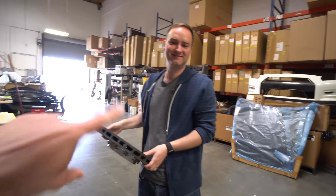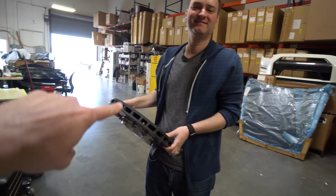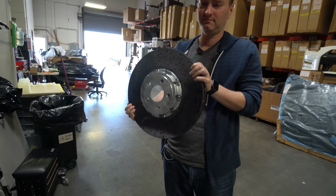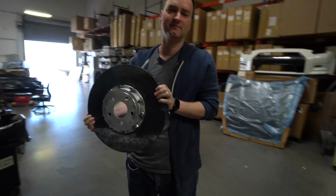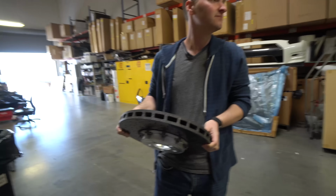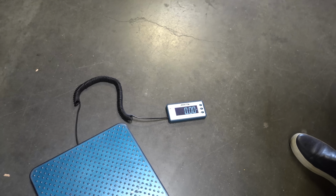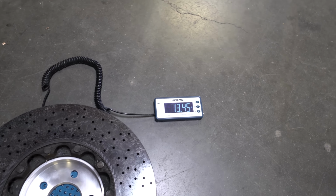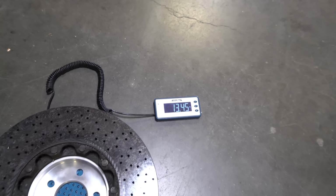Okay, so this is Ben, Unplugged Performance. Hey, how's it going? He has one of the carbon ceramic brakes in here. So we are gonna weigh it up, and then we're gonna weigh one of the OEM ones and see the difference. So you can see we're zeroed out. So let's see what this one weighs up at. So we are at 13.45 pounds.